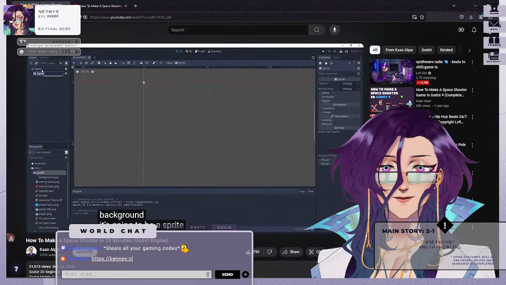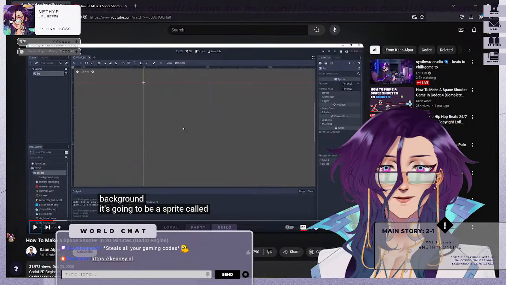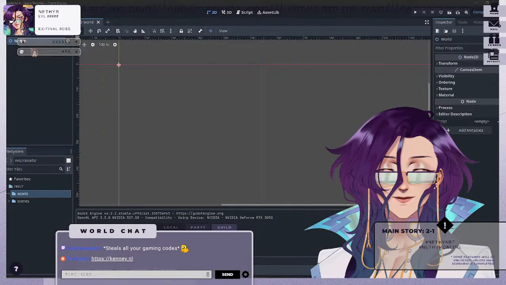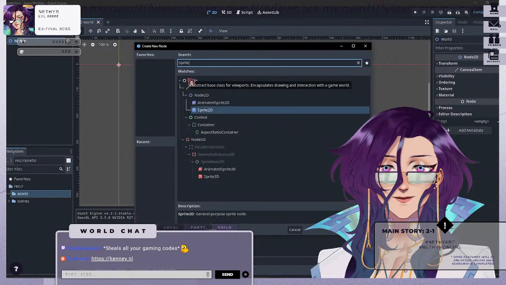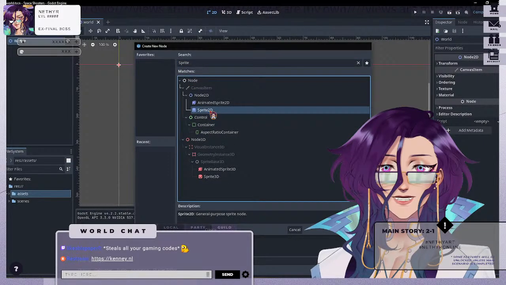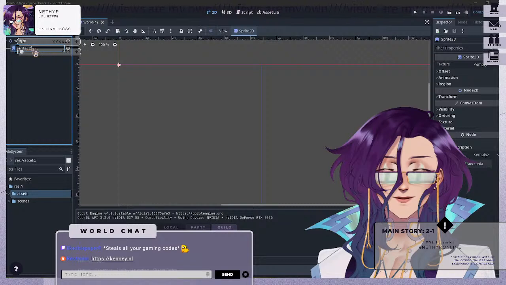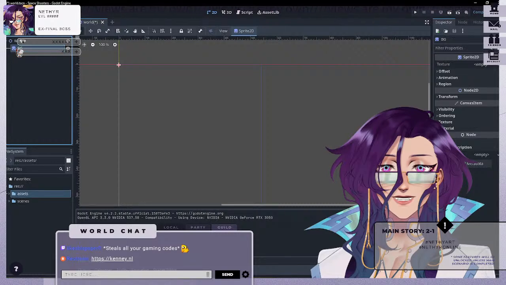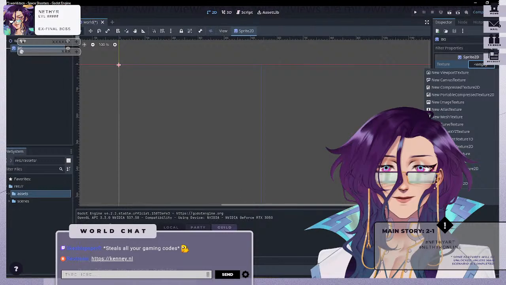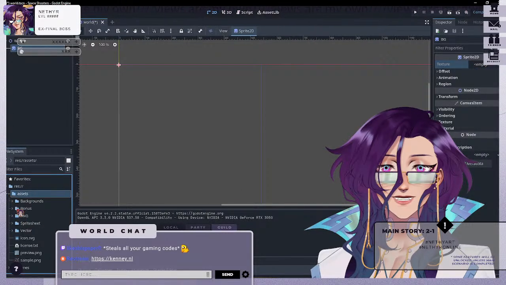It's going to be a sprite called BG. Okay, so a child node, sprite. It's going to be 2D, and then we're going to call this BG. I'm assuming it's a 2D one because, hey, it's going to be in a 2D space, right? Then we're going to choose our textures. So I'm assuming the next step is to choose one of these and then import it into the textures, and then from there, realign it to make sure that it fits into the space. That is what I'm guessing.